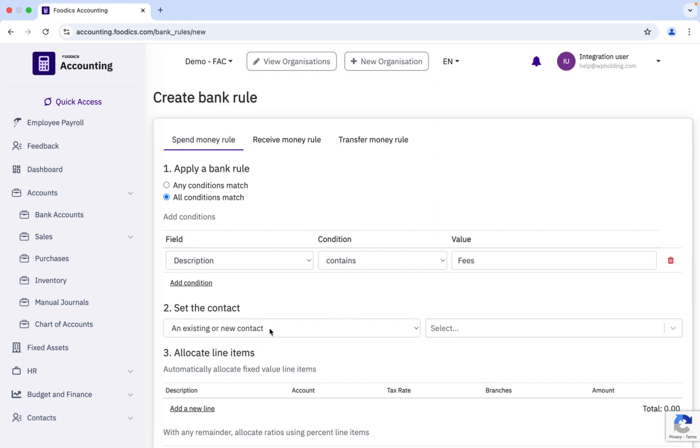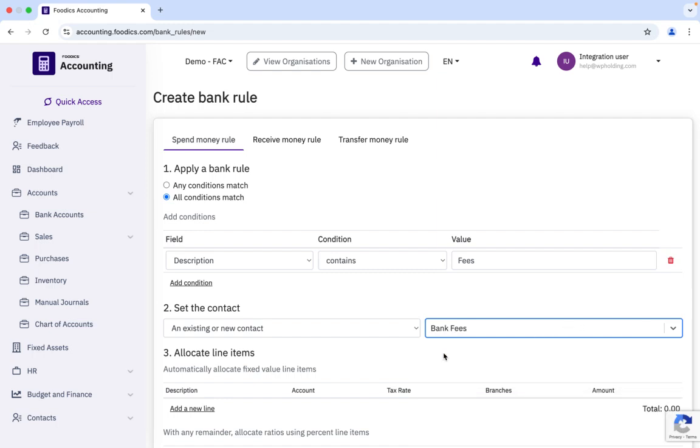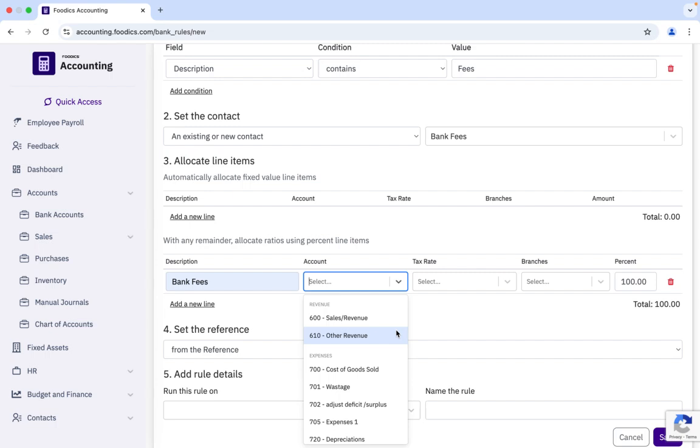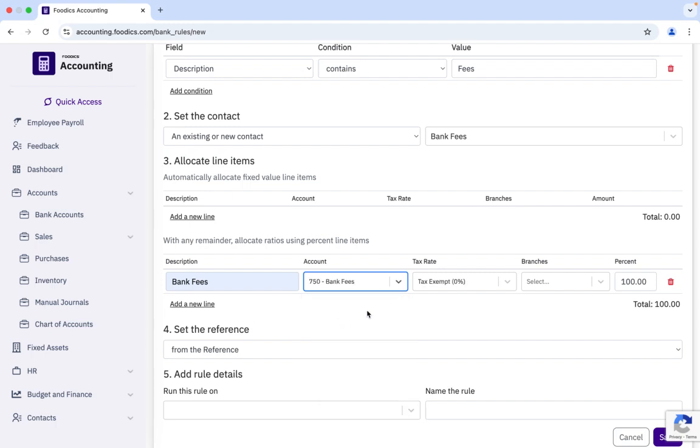I will set the contact as an existing or new contact. And this is for bank fees, as we can see here, bank fees. The description again is bank fees. The account I'm looking for is 750, which is this one, bank fees.